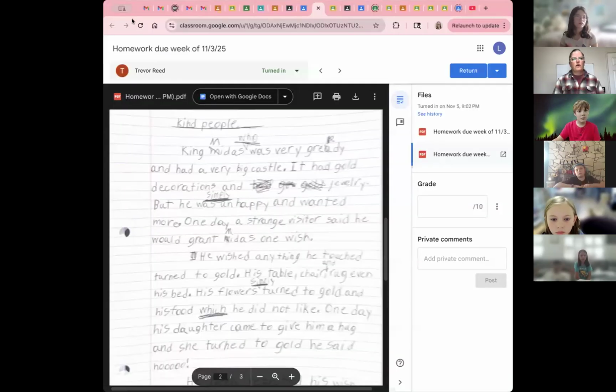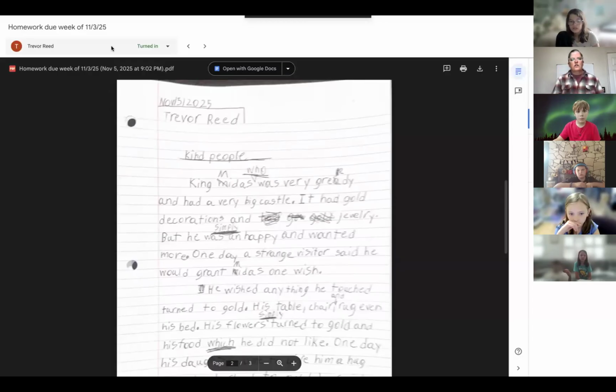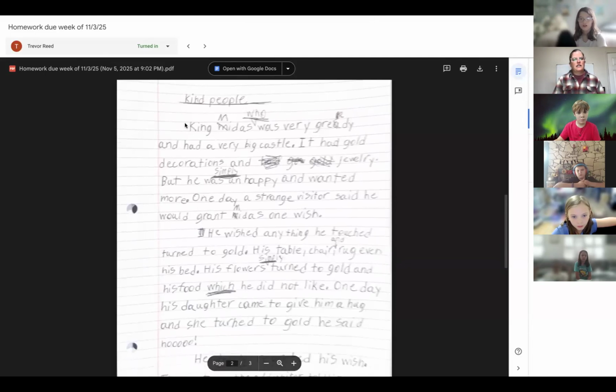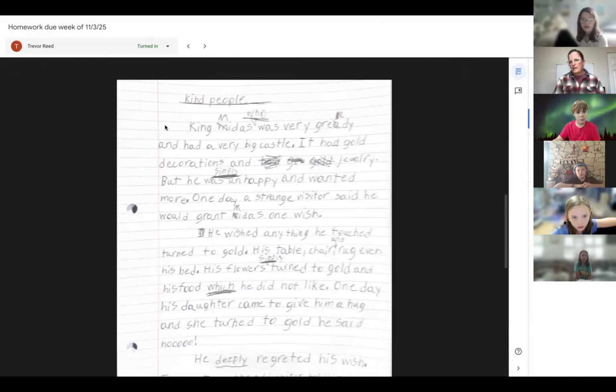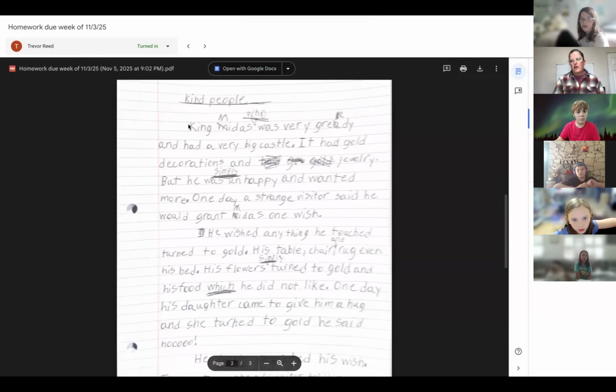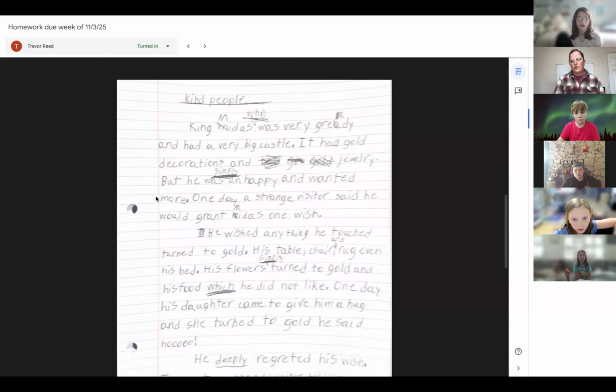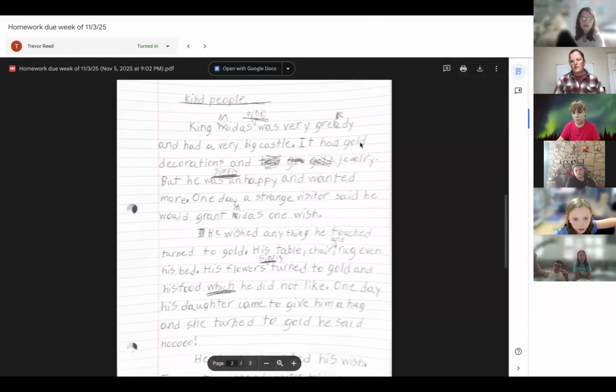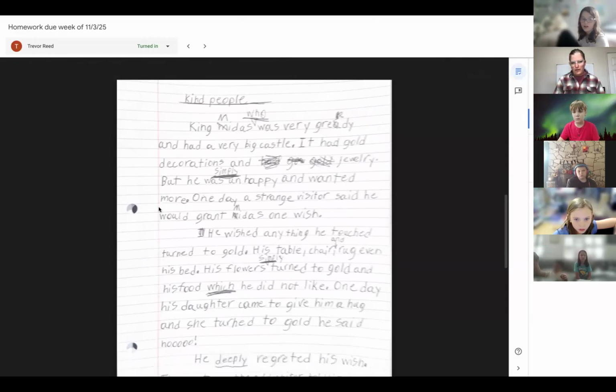And some of you are typing, which is great, and some of you are still handwriting, and that's okay. So here's what I wanted to show you, because do you see how he has it indented right here? And then he starts his paragraph here and then goes to almost the end, but not all the way to the end. And then he goes back to this red line here and he goes almost to the end, but then he comes back to this red line. And you see how everything's lined up on the side here. And then down here, the next paragraph, it's indented.